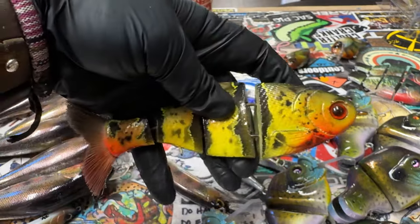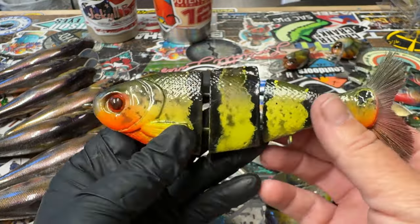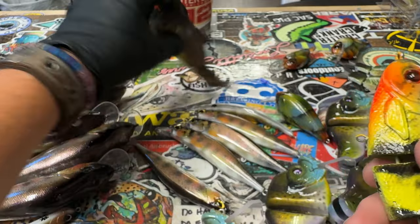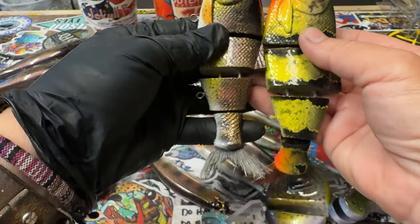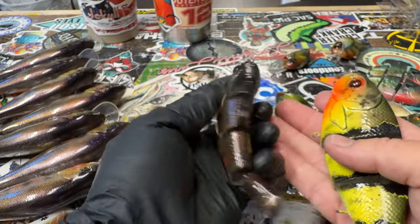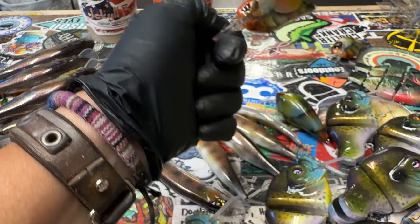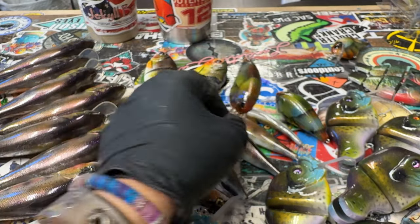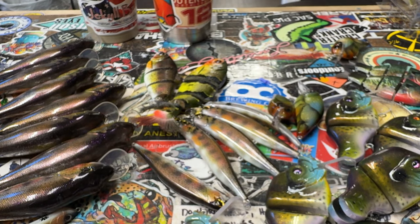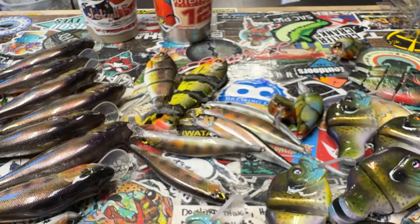I have one of these left — for some reason I hadn't put this one on the website or had a quantity mixed up — but this is a peacock in six inch. You can tell the six inch from the five inch pretty easily by the difference in length, but it has the same serpentine action in the water. Peacock and the rainbow juvenile trout, and a medium diver as well. That is all the news that's fit to print today. I'm getting ready to paint a bunch more stuff — cheers and happy casting from Jekyll Baits!